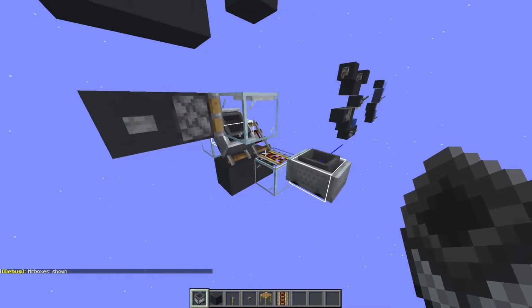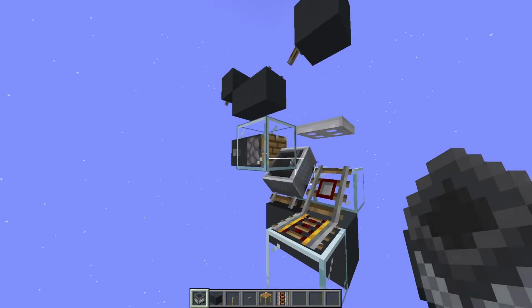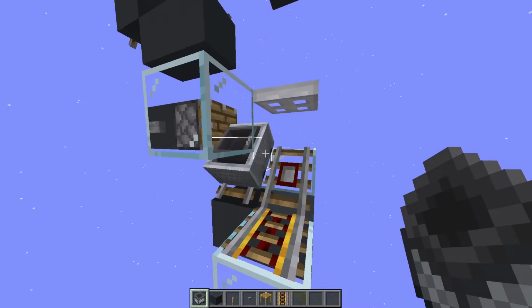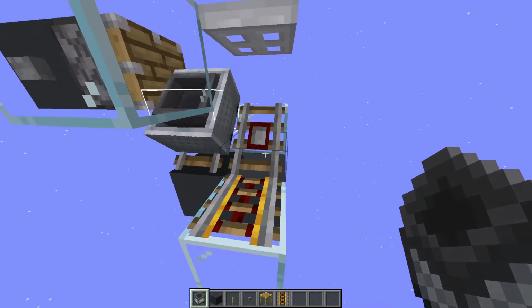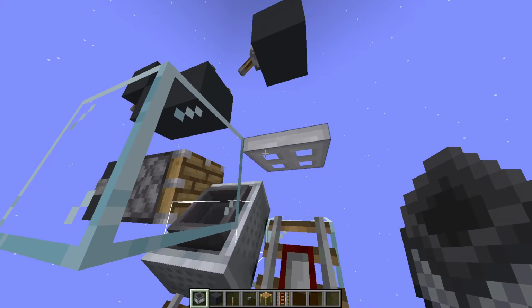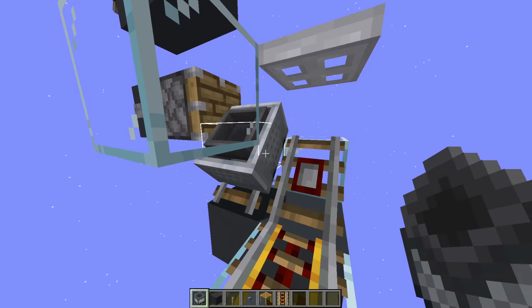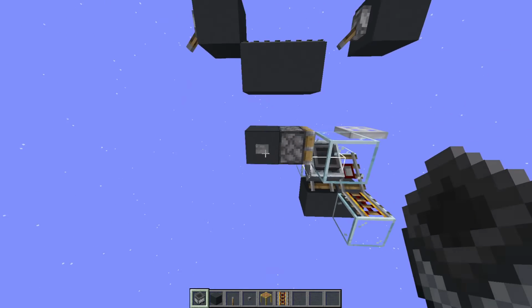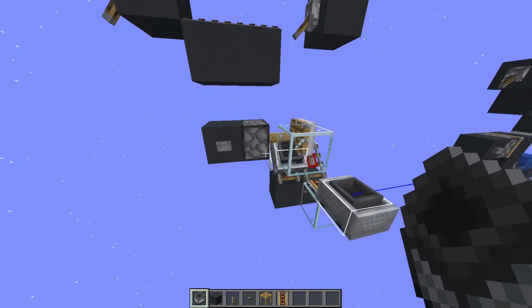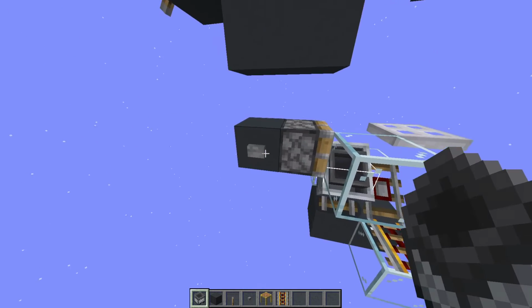And then when I add in more carts, they sit in safely, and the system continues to work, dispensing one cart at a time. The way this works, to my understanding, is that when all the carts are pushed over, it is actually the oldest cart which registers as being on this detector rail first, which immediately closes this trapdoor and prevents any of the other carts from being pushed alongside it. See that the trapdoor is kind of what's keeping the other carts behind.